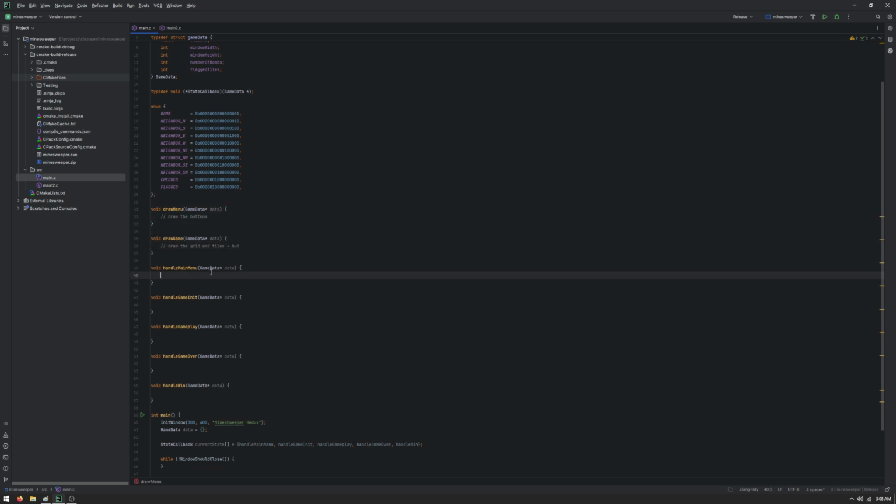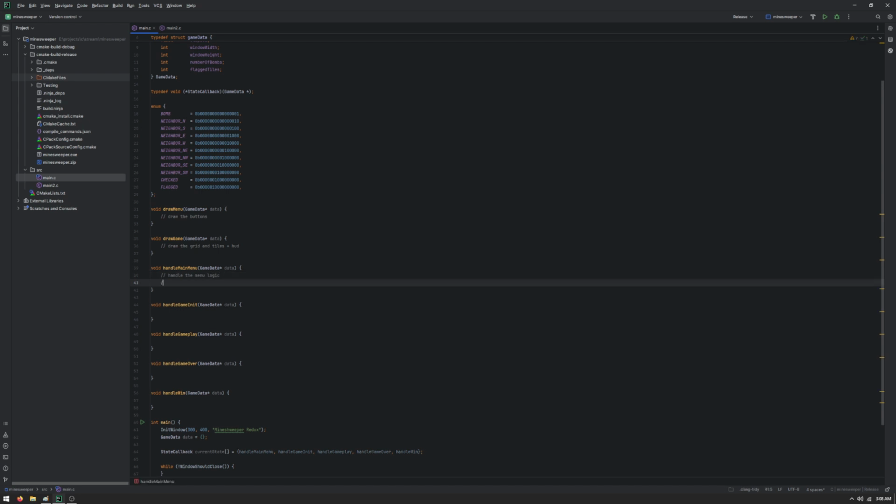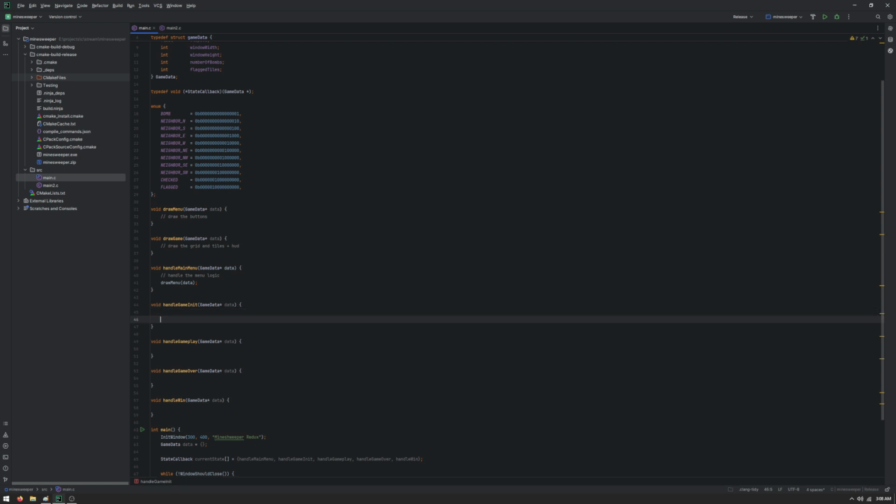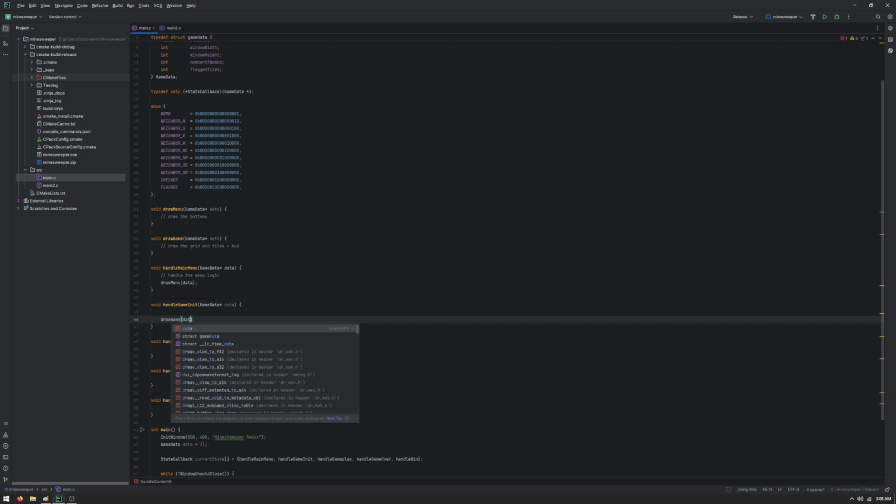So all of these, the main menu state, is going to call handle the menu logic and draw menu. I'm going to pass the data right on through there. And then all of these are going to be like all that and then draw game data.